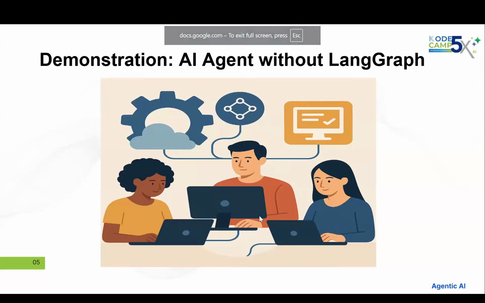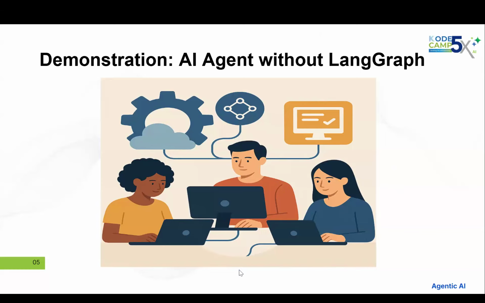Okay, so we'll continue with, so we've just looked at trying to build a full agent end to end without LangGraph. And you'll appreciate that even more when you try it out yourself hands-on.